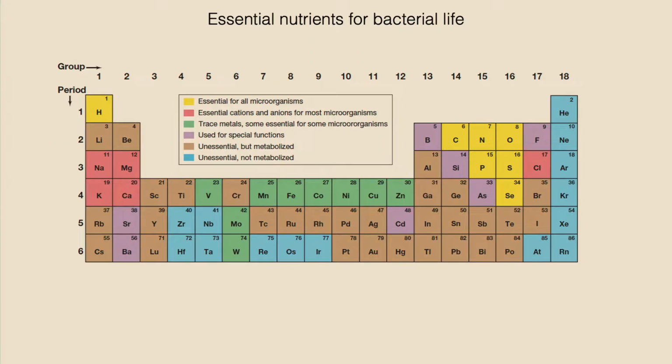And then the other one is sulfur, which is present in several amino acids, including cysteine and methionine, and is also a constituent of several vitamins like biotin, thiamine, and lipoic acid. And finally, there are all these other elements. For example, magnesium is important to stabilize DNA and the membrane. And the other one whose importance I want to point out is iron.